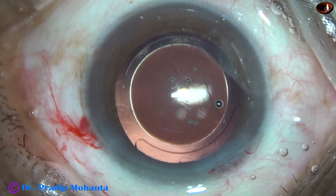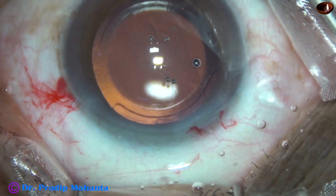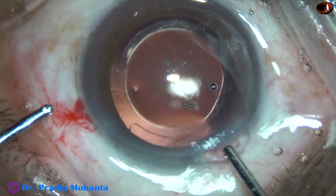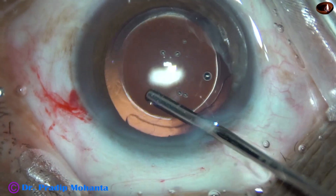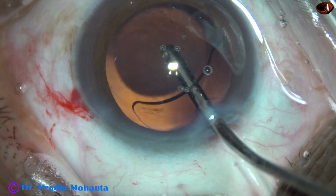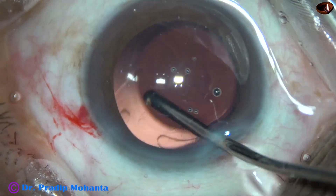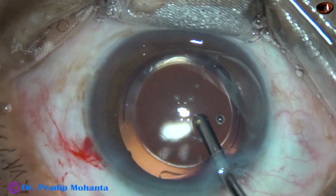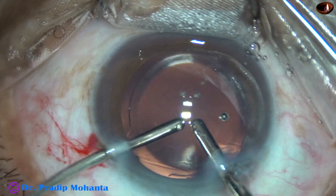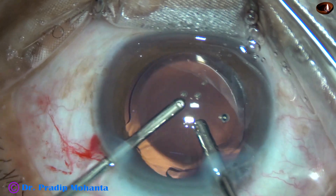We must give that much quality time to the patient. This is the irrigating probe of bimanual irrigation aspiration, being used to irrigate the anterior chamber and going behind the IOL to irrigate the capsular bag. A lot of visco molecules come out just by this irrigation. Then irrigation and aspiration are used together to remove some more visco molecules.